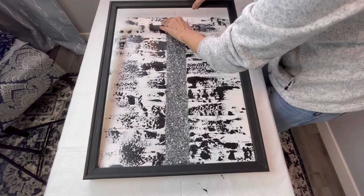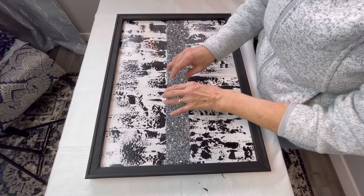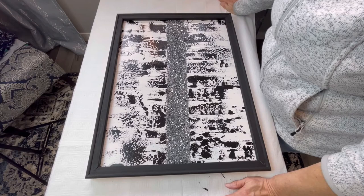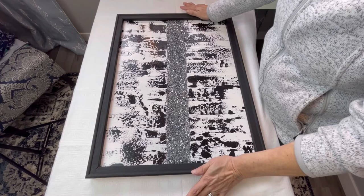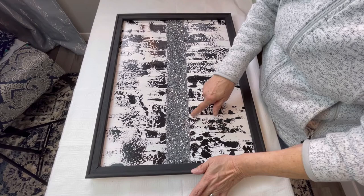Perfect. Okay. The only thing that I'm not thrilled about is this band. What I'm going to do is I'm going to glue my frame on, and then I'm going to play around a little bit with some extra crushed glass and glitter.